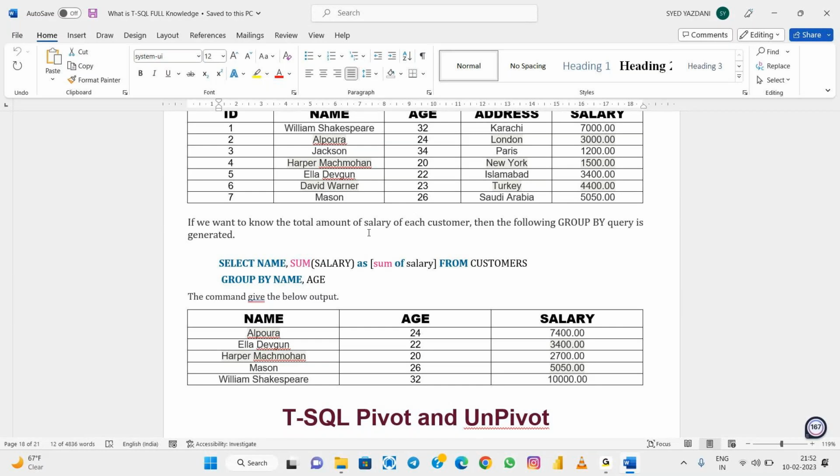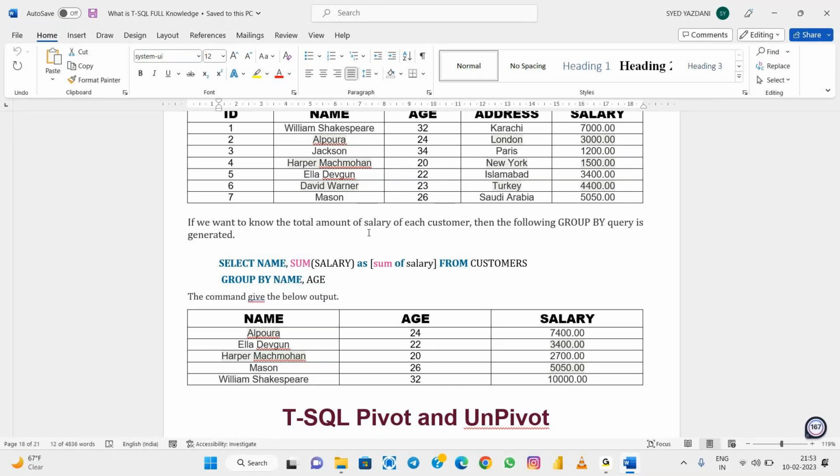Now you want to see the total count of different blood groups out of this table. So what would be the query? Select blood group, comma, count of blood group from employee table group by blood group, right? That will give you the different blood group count from the table.